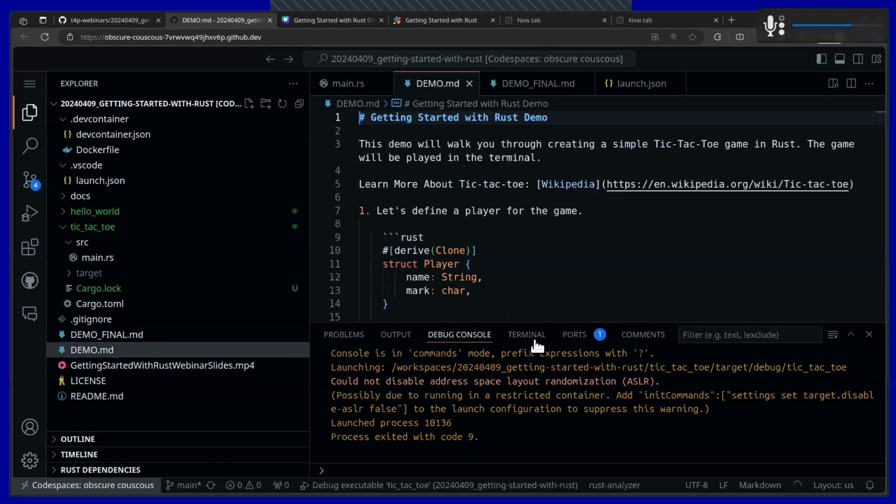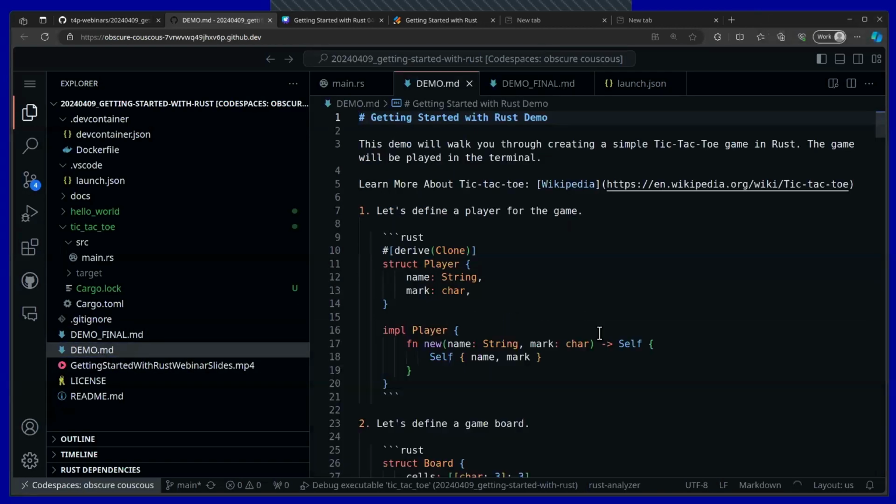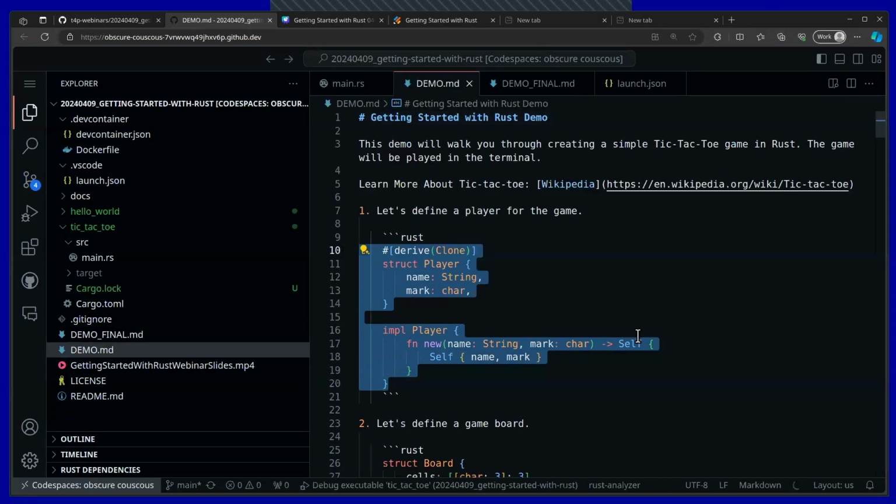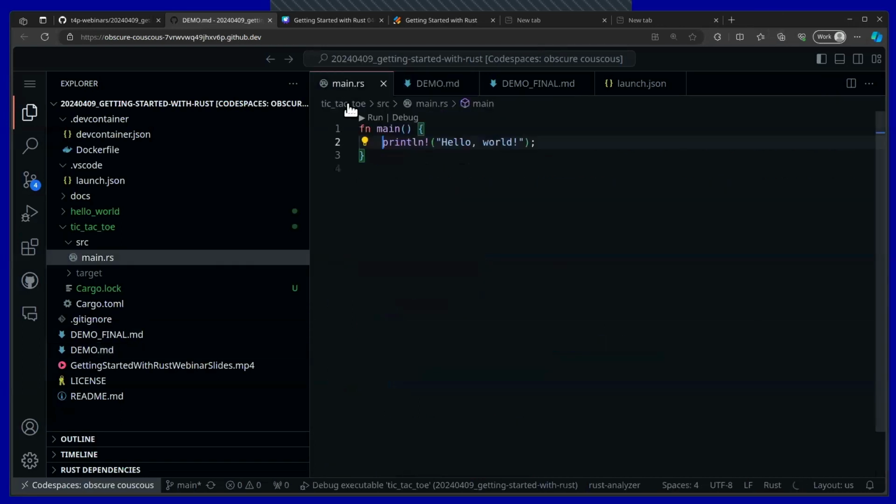But we'll walk through this here and put together a little tic-tac-toe application. Now, the way I'm going to do this is I'm simply going to copy the code over. I'll do a little bit of explanation, talk about what it's doing, and then we'll move down to the next step. Okay? So we're going to start first by copying this over into main.rs.